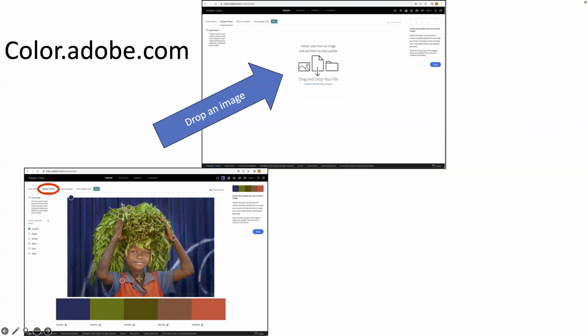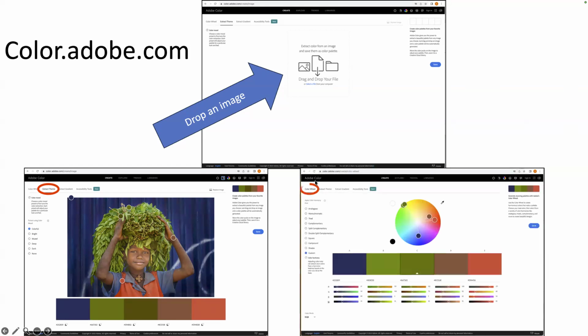Then you can change over to the color wheel, right? This button right here, and it'll show you the color wheel for that image as well as that color palette. So it's kind of interesting to see where the images lie as far as the color theory, color harmonies, I should say.